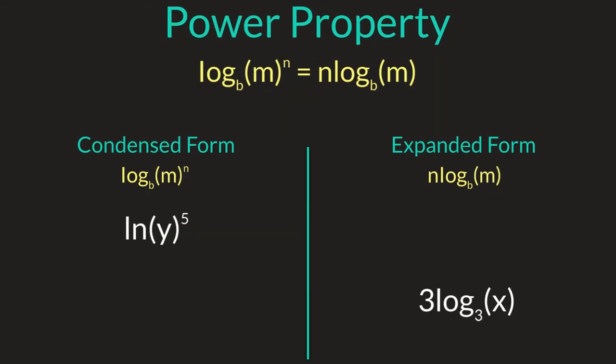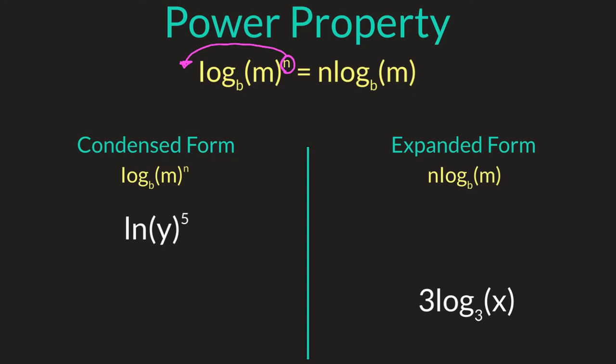All right, so here we are with our last property that we're going to talk about today, and that's our power product property. If we have an exponent, what it says is if you see this little n in the exponent spot in the condensed version, when you go to the expanded version it is going to be moved out front of the word log. And whatever that exponent is touching is what it has to be moved in front of. So depending on how many parts, there could be multiple parts. In this case, in our example, we have 1.